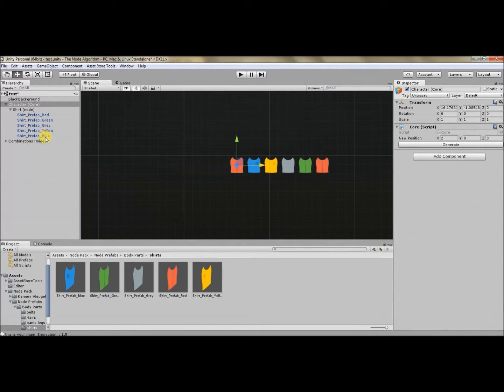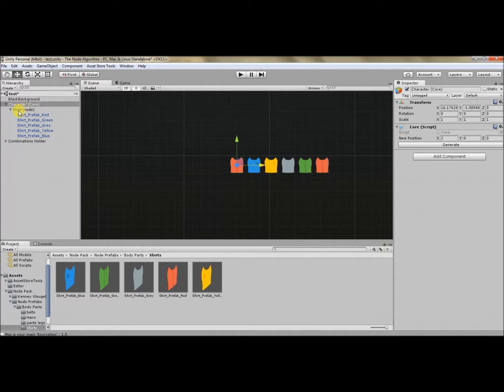Since we only have a few possibilities there and they're all in the same node, it's pretty simple. We could have done that manually, and it would have taken about the same time. So that's not really a time saving there. But let's see how much better it can be.